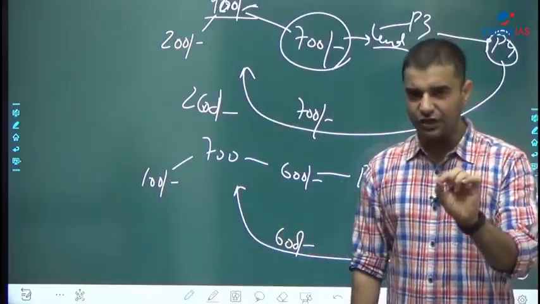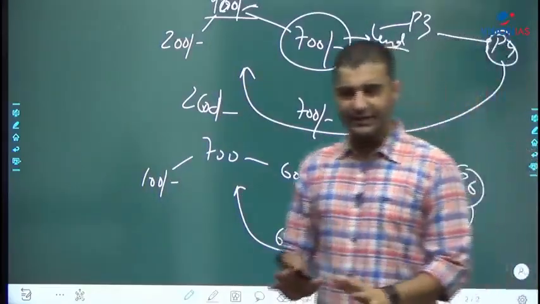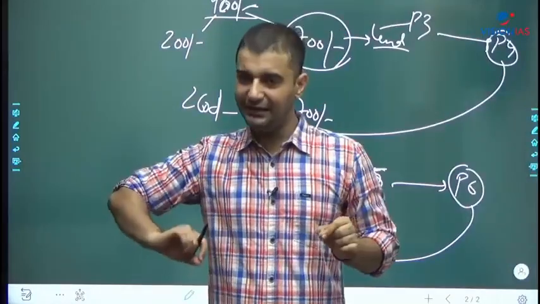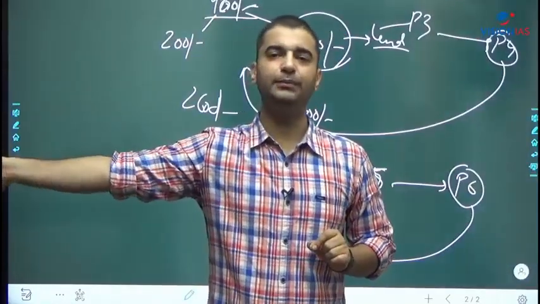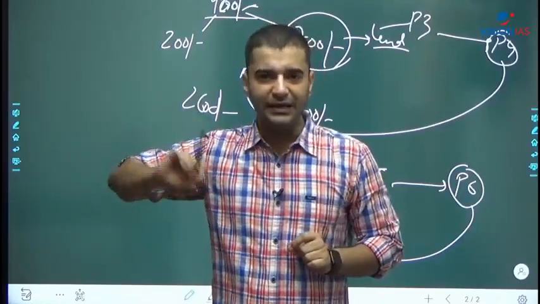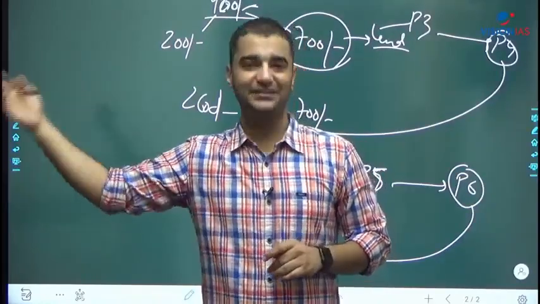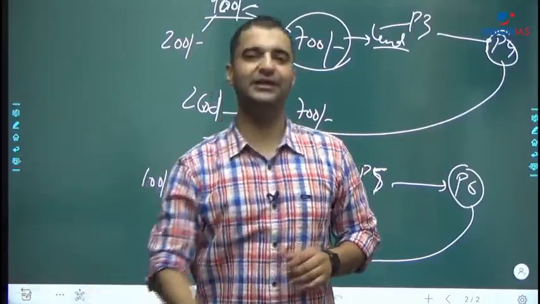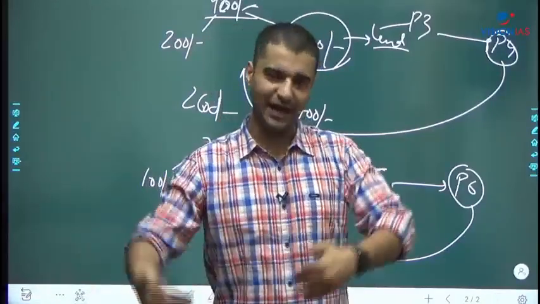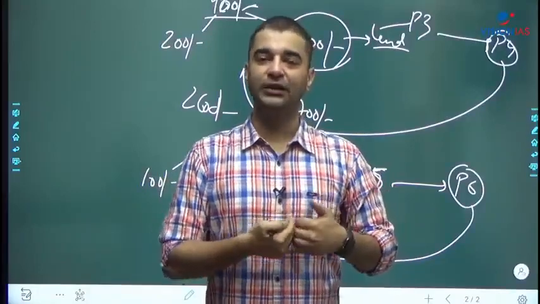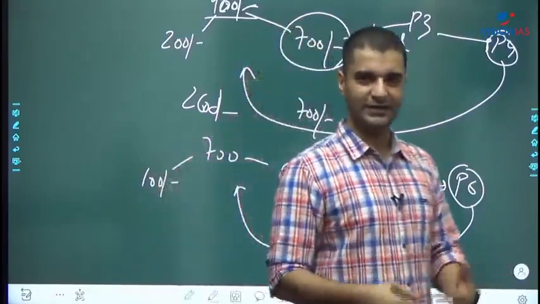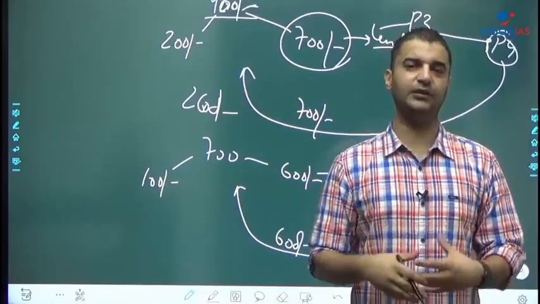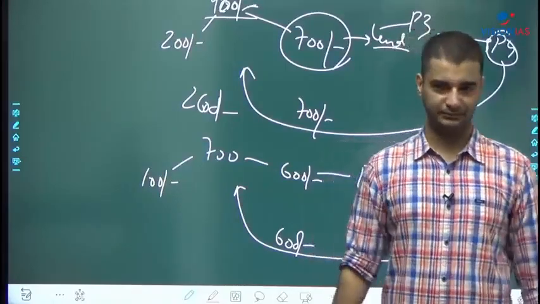What is the function of the banking system? The banking system essentially just takes deposits from the public and lends that money to the public. When money is lent, it will be spent. When it is spent, the new person will deposit this money back to the bank and hence the bank will get more deposits. So deposits with the bank will keep on increasing, essentially meaning that the amount of money circulating in the economy will keep on increasing.